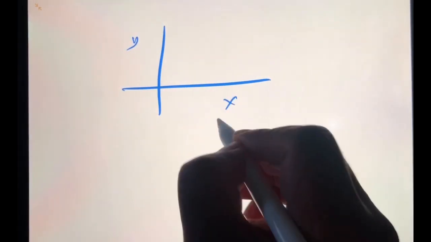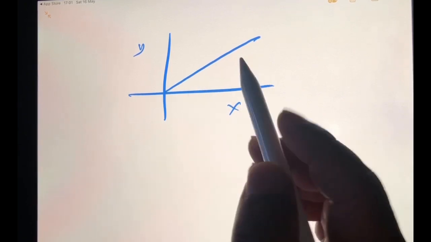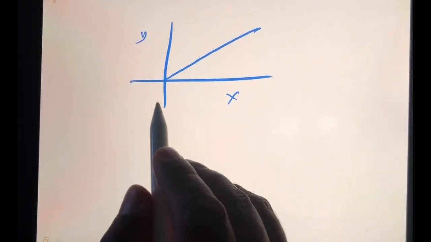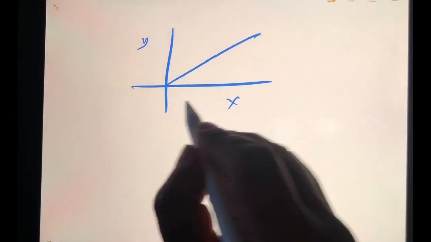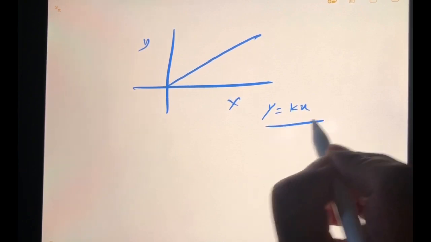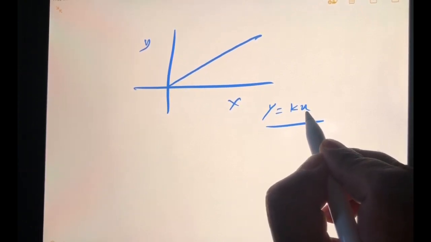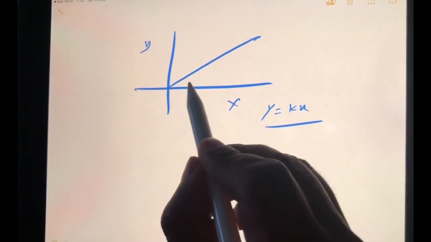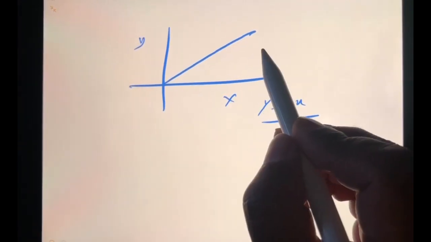Now let's learn a little more about slopes. As I told you, we have just been drawing graphs like this one. But remember that this straight line appears only when a certain type of relationship exists between x and y. If you recall the first graph that we plotted, this is usually the case when you have a relationship like y equal to kx. If the relationship is something else, then the shape of the graph would be different.